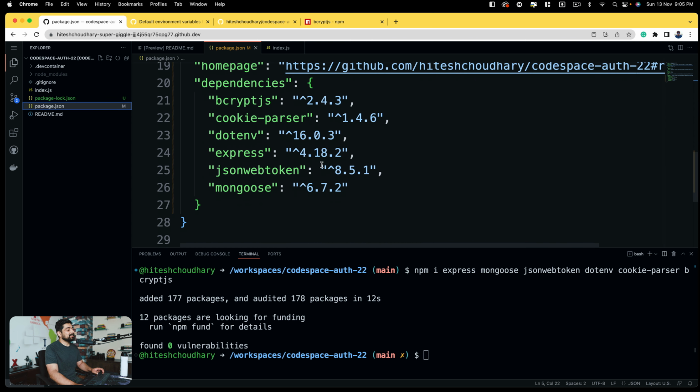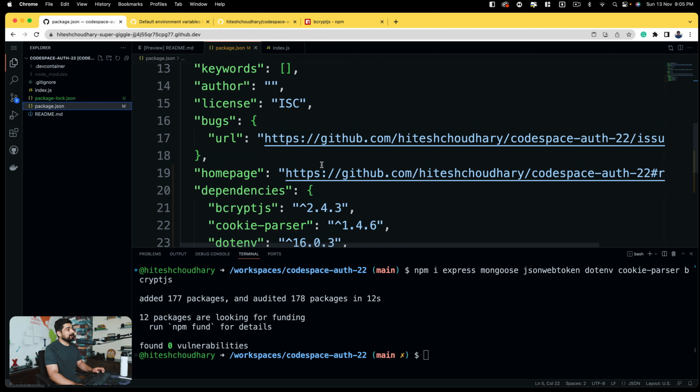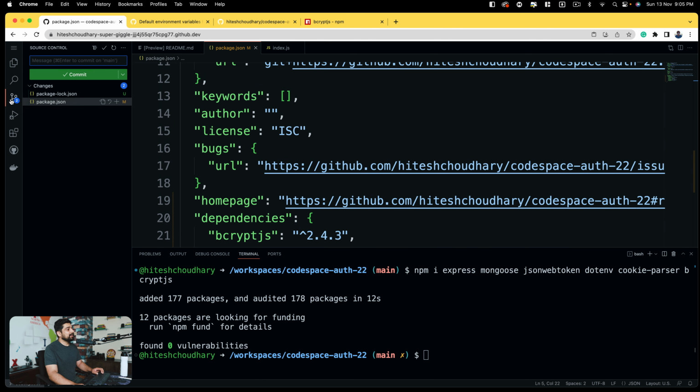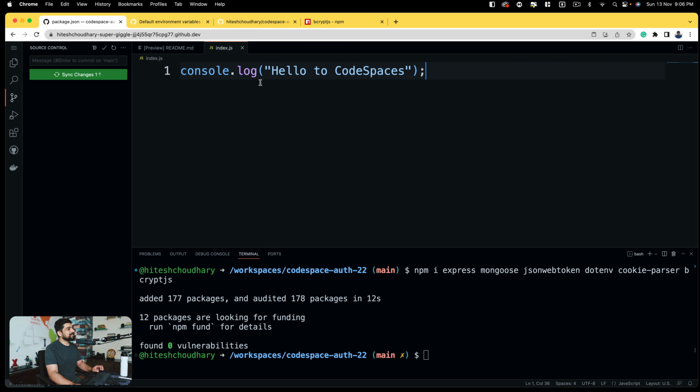So we can see all the dependencies are here and they are fine. But I have to go up here and look for all the package files that I want to stage. The lock file, of course, and this package.json. I'll stage this, with the message: added dependencies. So I'll just commit that. And I don't need to sync changes because I think I am on the latest branch as of now. So that is all what we have. All right, so this is the basics and we will come back onto this one.